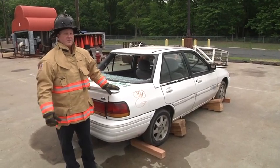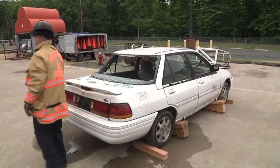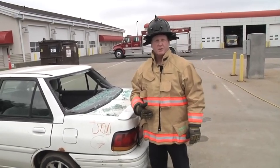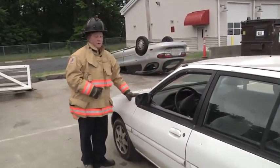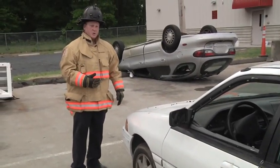All right, we're going to work back to the driver's side of the car and select a point to lift from. A critical factor in this evolution is selecting the proper lift point. If we take a look at the vehicle, we have to decide what axis we're going to lift off of. Along the rocker panel here represents the long axis of the car. Across the hood would represent the short axis of the car.